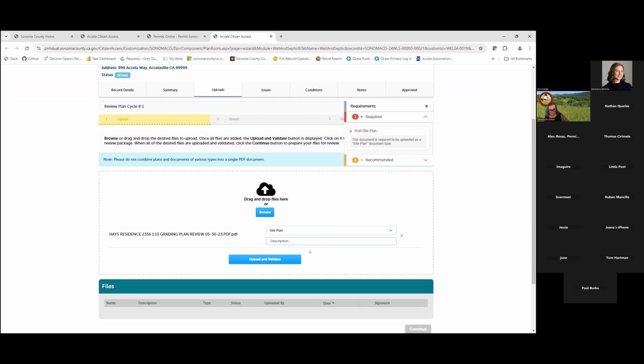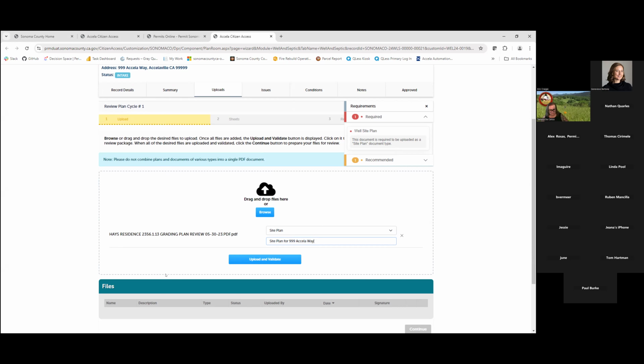So we might say site plan for, and the address we use is a fake address, and give just a little bit more information about what it is that you're doing here, because this description in the title may not do everything that we want it to do, right? And so we've said that we've got a site plan here. Again, I'll remind you that what I've uploaded here is actually a grading plan. It's not the correct document, and I'll show you what that looks like when we go through.